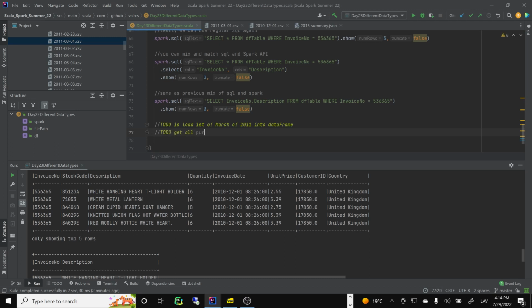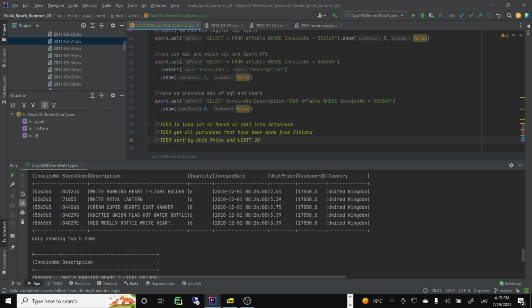Get all purchases that have been made from Finland, right? And then collect, however, limit purchases to 20. And can we sort by something? I think we did this before, right? You can do this. Sort by unit price and limit 20. Again, it's up to you. You can use any.